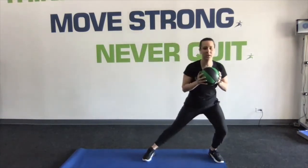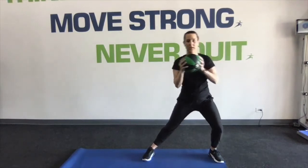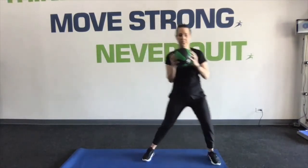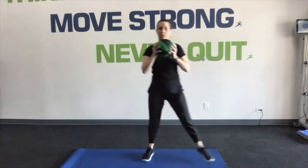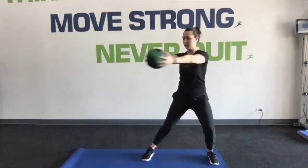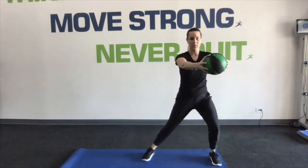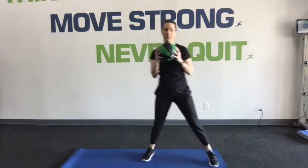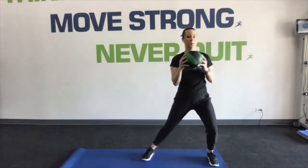Ready, side lunge, open, and in. 1, 2, 3, 4, and 5. Very, very good.